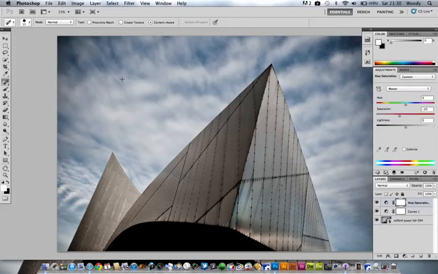Okay, so we're going to take a look today at how you remove dust off an image from a digital SLR or a piece of film that's been scanned into your computer. I'm in Photoshop and I've got one of my recent images here. All the editing is done, although there's a couple of problem areas with a bit of dust on it. So we'll take a look at how we can remove that.